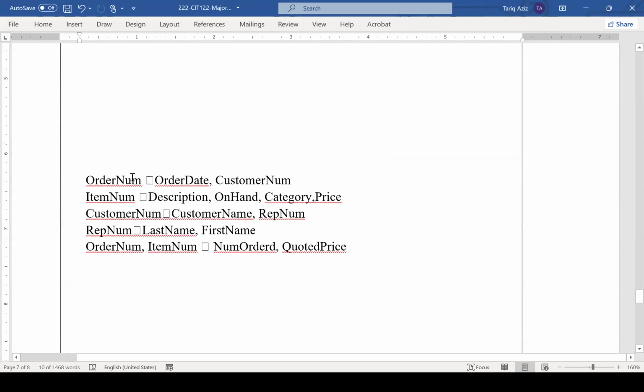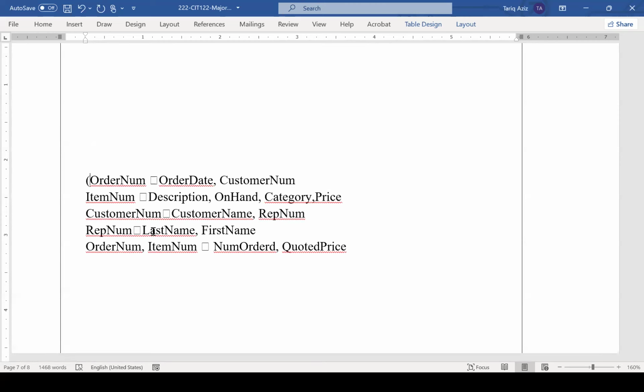How are we going to write the DBDL? We have the functional dependency, right? Is this a primary key? Make it underline and put comma. Okay? Did we underline? What is this one? Item number. Primary key. Make it underline, put comma.